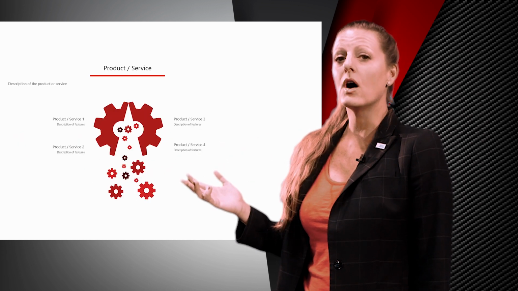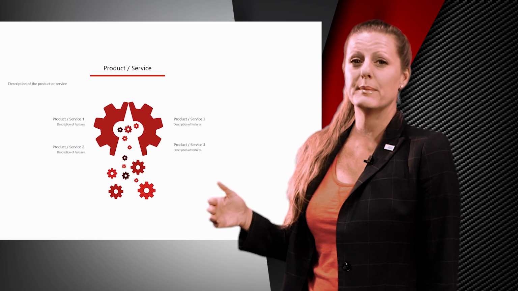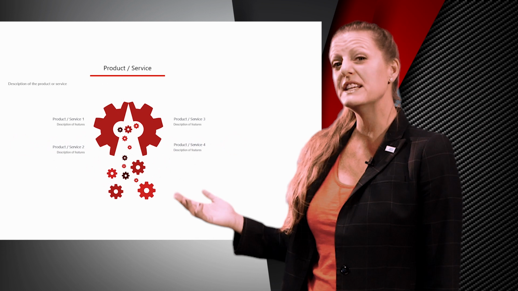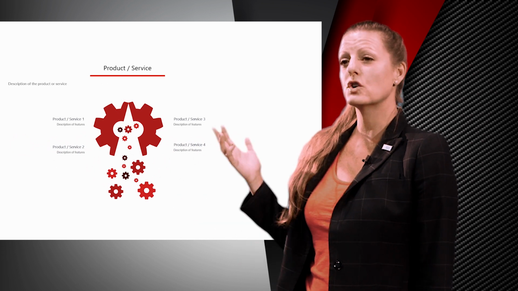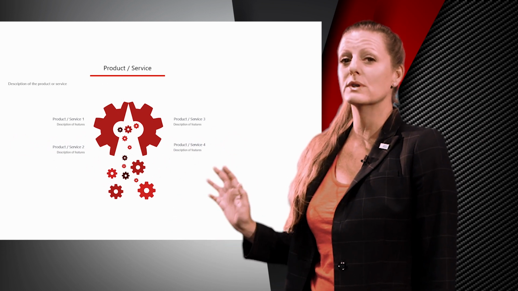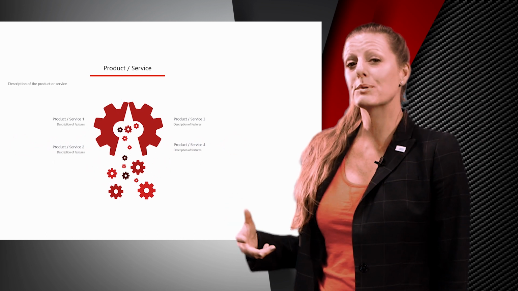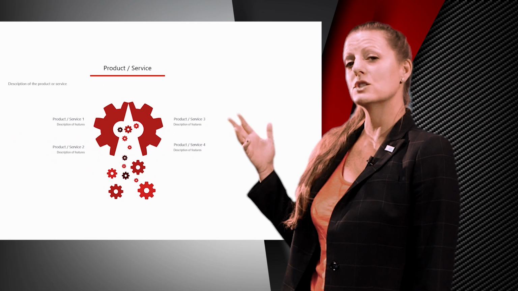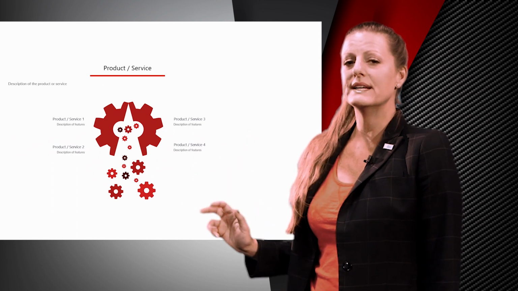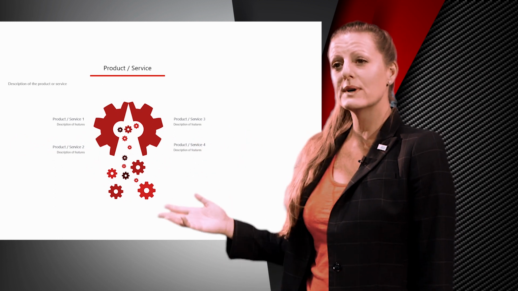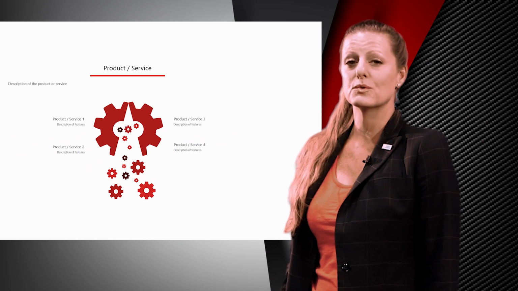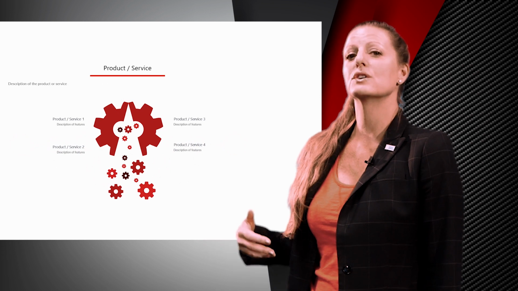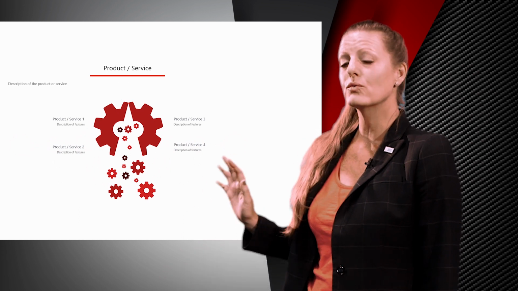Then go ahead and jump into all the details of your product or service. Maybe all of the benefits that it offers, or all of the different features in the product. Again, visuals really help here. During the presentation of your pitch deck, you'll be able to talk through it, but don't read off the slides. If you've got bullet points on here about all the different features or benefits, it's good to summarize them, but as you're giving the pitch, don't read off the deck.